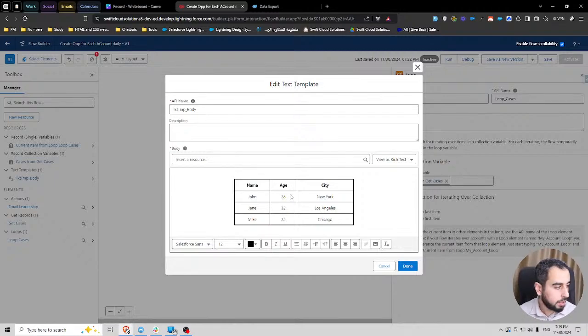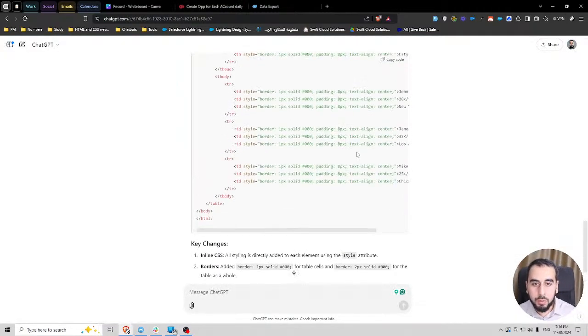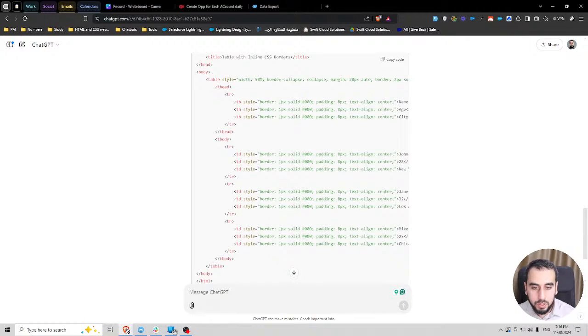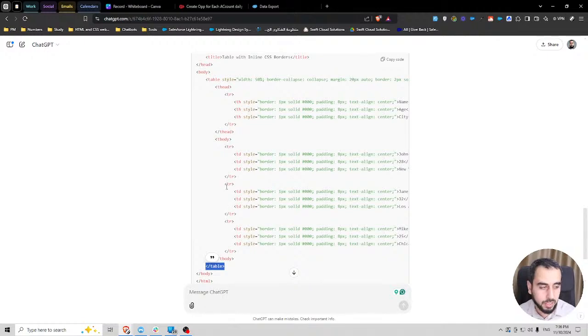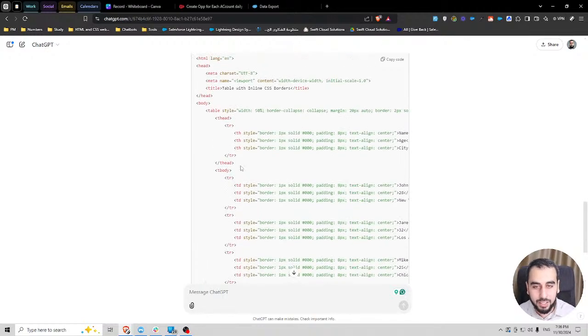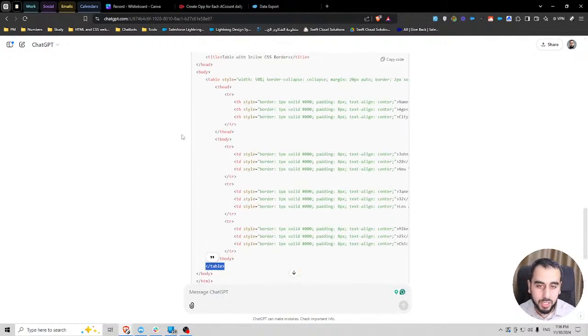Now, the part that we need is to have a row for each case. The way you see here in HTML, I'll just break this down very quickly. We need to create a table. Every thing in HTML has a starting tag like this, and then there's going to be an ending tag. So this is a table. HTML is a very easy language to learn. You can just learn it in 30 minutes. Getting used to it might take a little bit more time, but it's fairly easy.